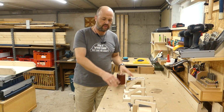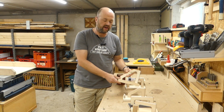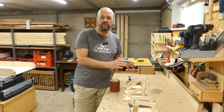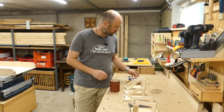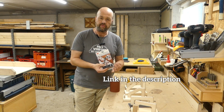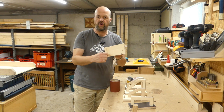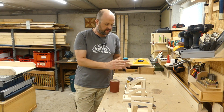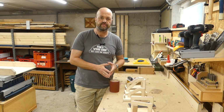Now all the pieces are built, and now I'm going to apply some different surface materials to the underside. I'm going to use 80 grit sandpaper on a couple of them, those which are going to be used for milling and on the jointer, because that's going to be used on rough wood surfaces. And I've got a gripping material here which is supposed to have extra grip, which is kind of rubbery, to be used on smooth surfaces. Then those which have this hook, they're just going to be blank, because they are not going to need any gripping material. And then I'm going to test which materials and which styles work best in which situation.